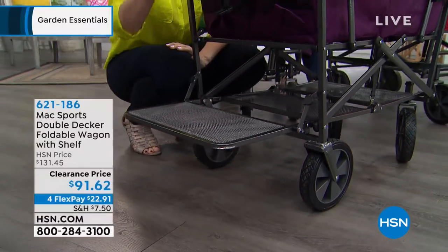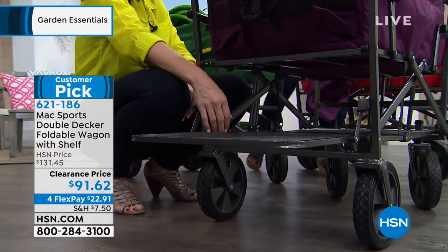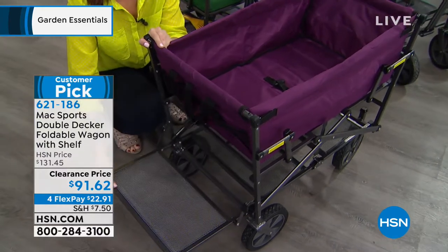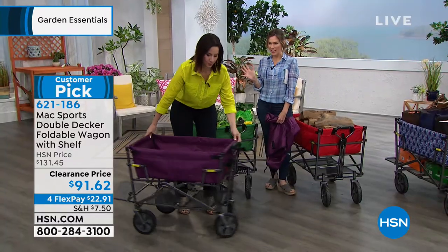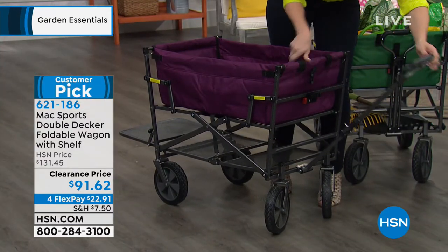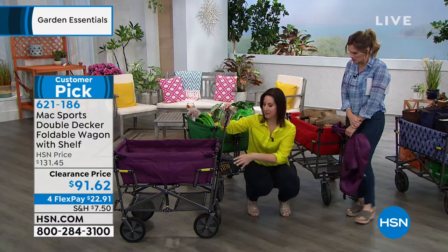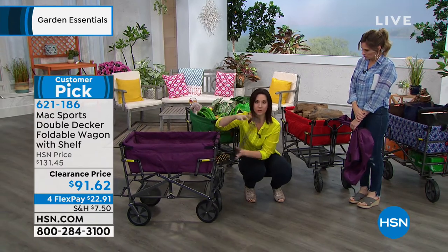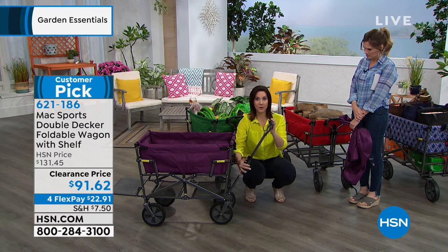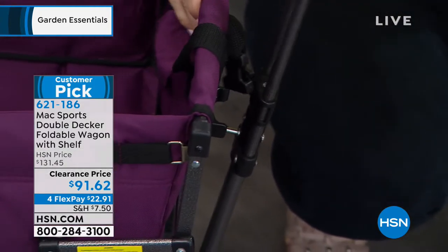The double decker storage gives you a second level where you can store pool noodles, gardening tools, golf clubs, soda cans — anything. I've presented wagons before and never seen a double decker like this; it's like built-in shelves. You get four oversized heavy-duty wheels and an adjustable handle that locks in place — unlike the old big red wagon that always flopped down. My six-year-old can adjust it to her size, I can adjust it to mine, and you can lock it in place when not in use.